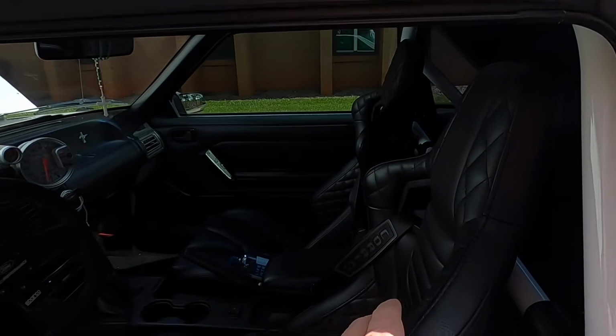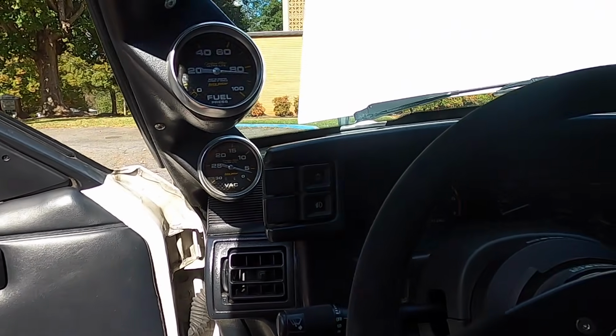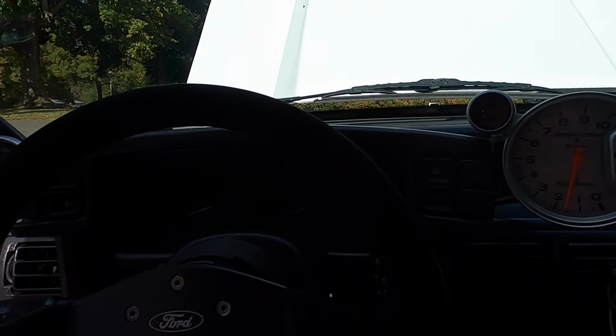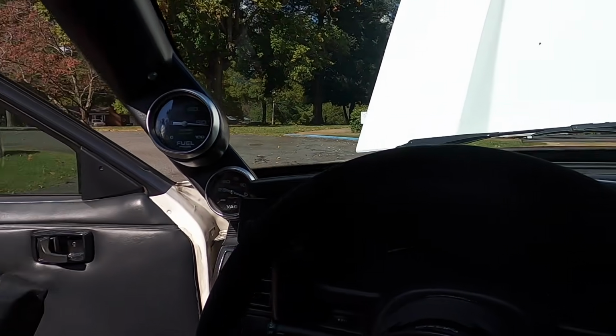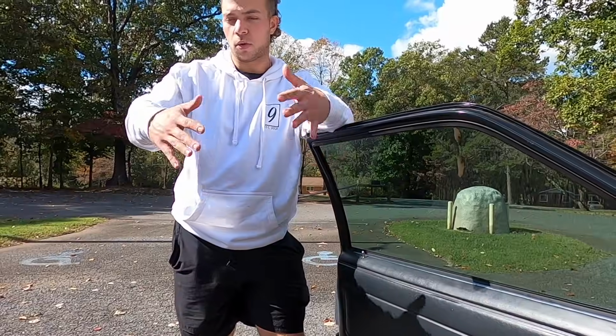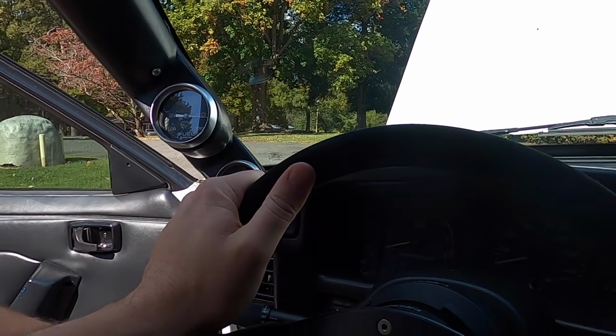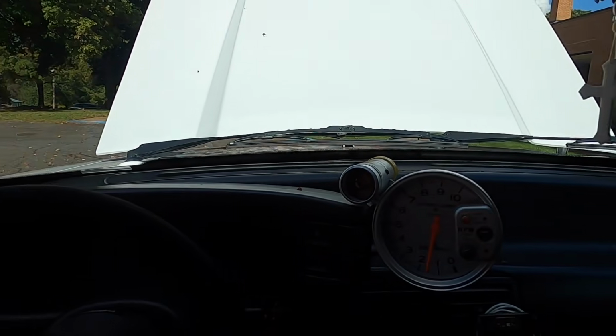These are Recaros, right, or no? Corbos, sorry. The car came originally with Corbos, and it had a super high bracket in it, and it just didn't fit me well, so I got the lower bracket for it, a little wider of a bolster seat. I like the lower bracket. I mean, I'm not in here all the way, but my headroom's better. Yeah, the headroom's actually not bad.